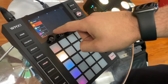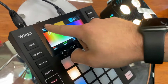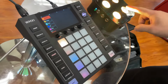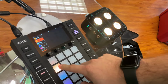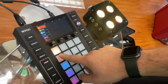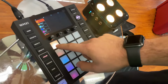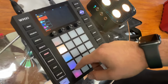And now I have two ambers here. Now you can't rename that, at least not off the top of my head. It doesn't look like you can rename it. So you are stuck with whatever its naming convention is. But now I have an amber up here, which if you look at the light, you're gonna see that that is straight amber. And then mine is a little bit lighter. It's a little less harsh of the deep reds in there. I got some other colors kind of warming it up. So you have the kind of harsh amber and the light amber here. And that's how you can create your colors. And you can do that for any color in this color wheel.